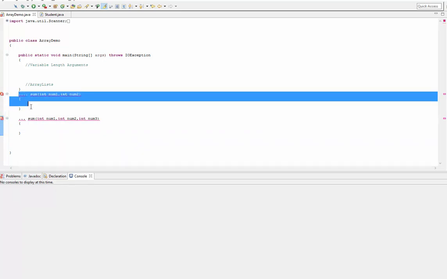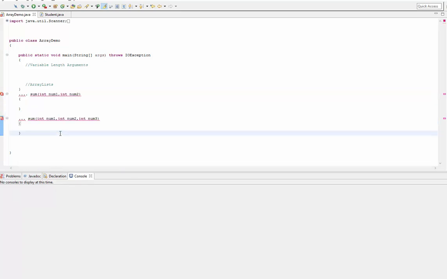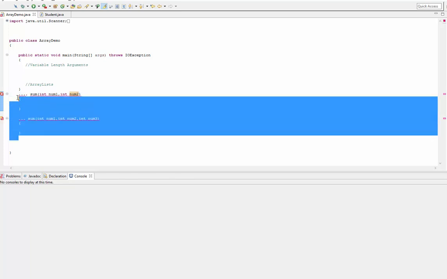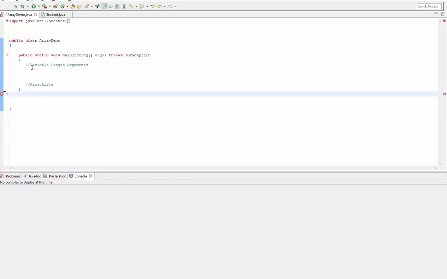Then we would need to write another overloaded method called sum. So these would be two overloaded methods, but then we could have a third and a fourth and a fifth, and you never quite know how many values could be passed into a method. You could just keep on overloading methods with the same name and different parameter lists, or you could write a variable length method, in which case you could accept any number of values.